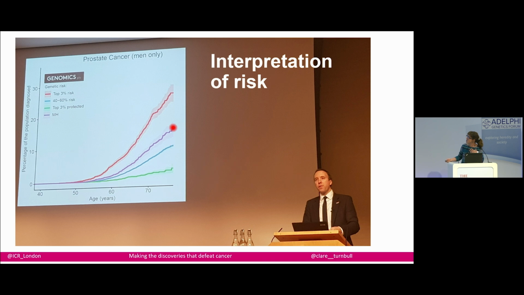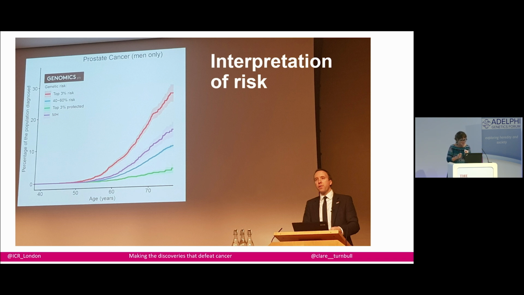So Matt's polygenic risk score is up here, about the 80th centile. This is the top 3%, this is the bottom 3%. So he's on about the 80th centile, which would convert to a risk to age 75 of 13% for the population on average, and his risk being about 15%. And he announced, I think his people at the briefing were going, Matt, don't. But anyway, he got up there and said, this test has possibly saved my life.